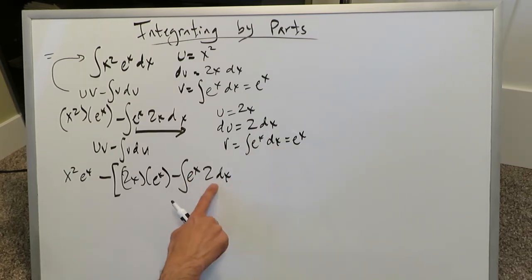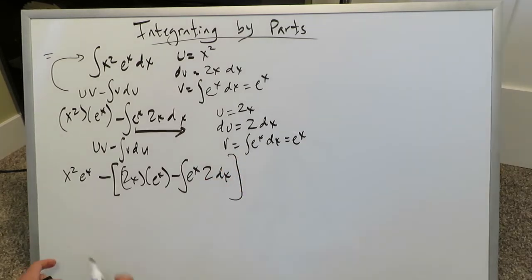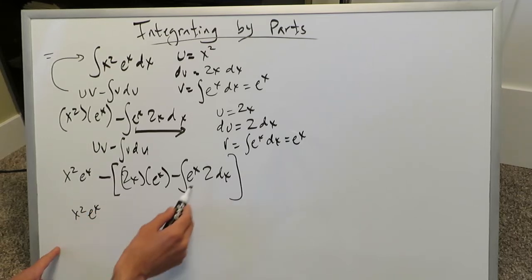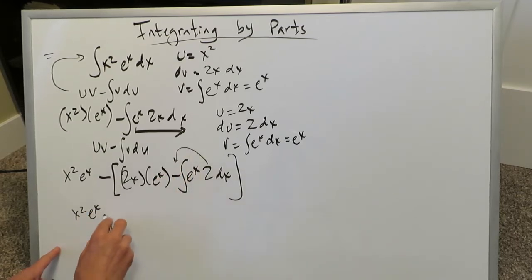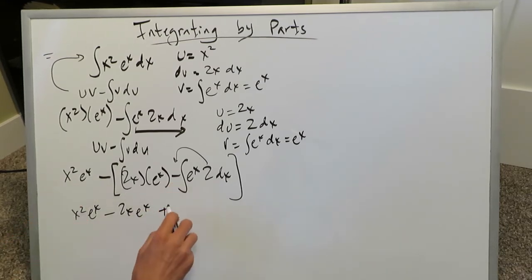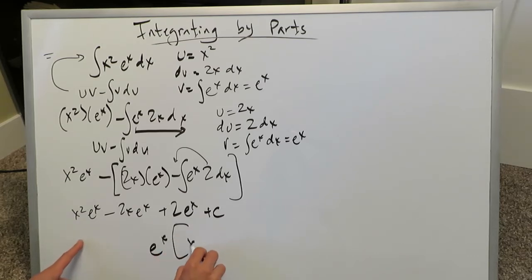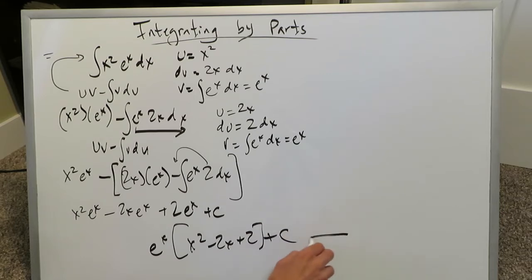You see, we've lost a variable here, and we're good. And you can close this parentheses. So from this step over here, let's open up the parentheses. We'll have x squared e to the x, and we can bring this coefficient 2 right out. We'll have a minus 2x e to the x. This minus will impact with this minus to get a plus 2 e to the x, because the integral of e to the x has a very easy antiderivative. It's e to the x plus c. You can isolate e to the x from all of this, and you can present a better answer, x squared minus 2x plus 2 plus c, and this right here is a good answer.